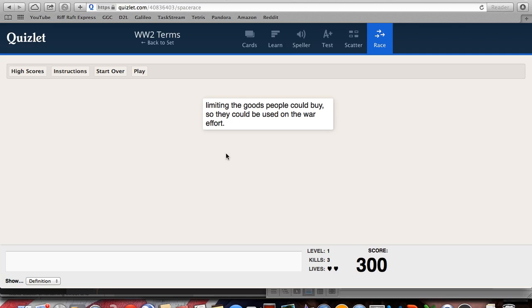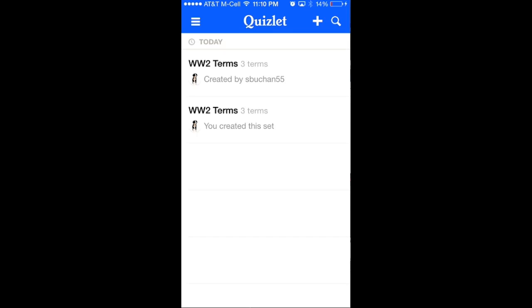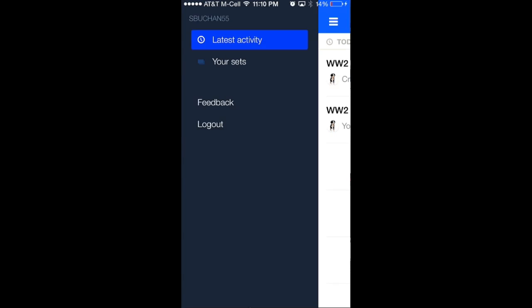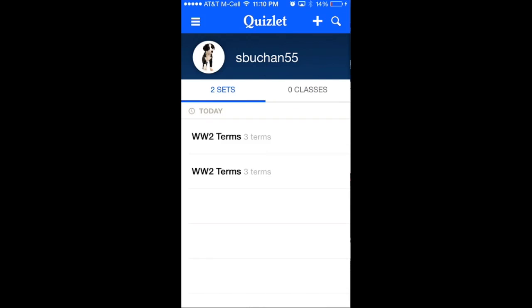But the best part about this is Quizlet has an iPhone app that the students can use on their own time. Okay, and this is the Quizlet iPhone app. So this is what your students could see once you create a group. And so you can go over here and look at your sets. And then you can look at your classes.